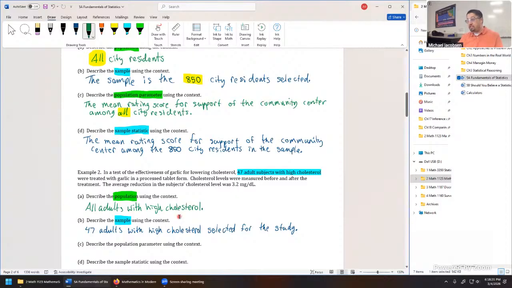That's a pretty broad population. So realistically, if this was a real study, it could have been something along the lines of all adults in a particular region, maybe all USA adults, or maybe this was a study specifically done in somewhere like Germany. Maybe they're talking about all German citizen adults and so on. But from the context that they gave us, this is a very broad population, but we threw in everything we knew about it, and there we have it. All adults with high cholesterol. We mean globally now. Any questions at all, folks, with the population versus sample on this one?